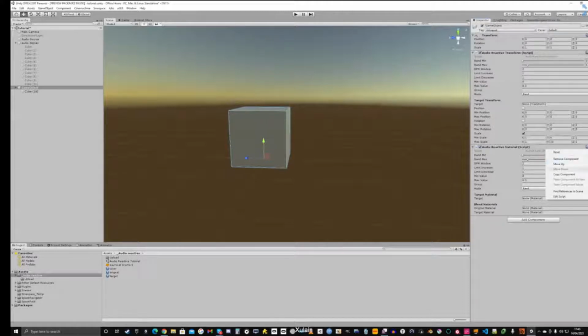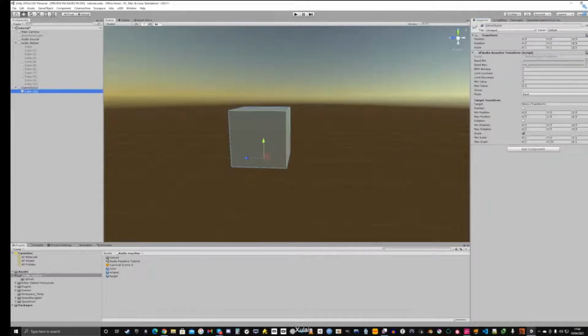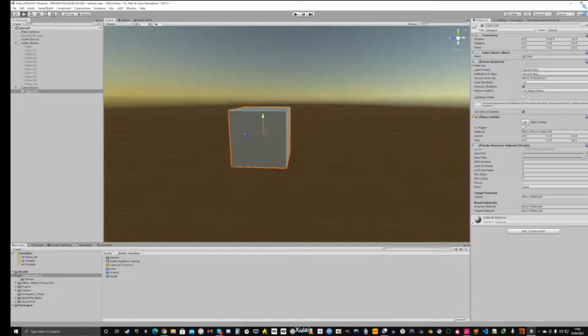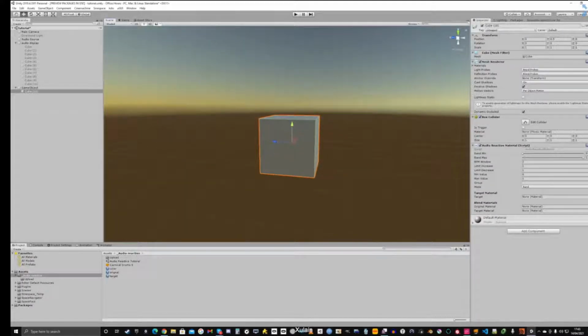So I'm going to remove that off there, and I'm going to put it actually on the cube because that's what I want to change colour. In fact, I probably don't need to do that because it's not actually touching the object, it's actually touching the shaders. So yeah, I didn't actually have to do that. It doesn't really matter where it is, it's actually doing the shaders. So we want colour on there, and we want colour actually on the cube.